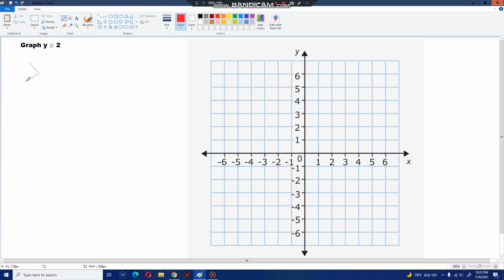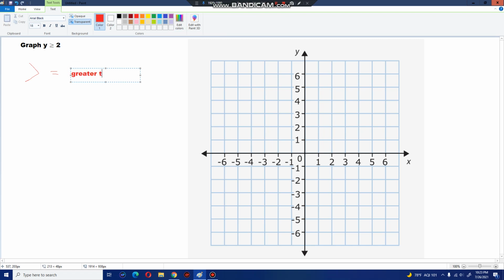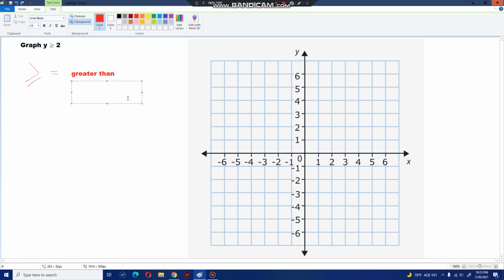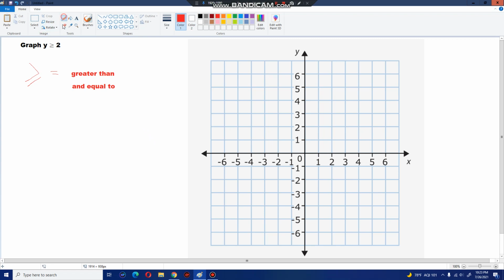This sign right over here means greater than, okay? This is a greater than sign. Now, if I put a line right underneath the greater than sign like that, another diagonal line, this becomes greater than or equal to. Okay? This little extra line over here is an equal to sign, basically. So when you look at this particular problem here, y is bigger than 2 and also equal to 2. So y is 2, 3, 4, 5, 6, and so on.